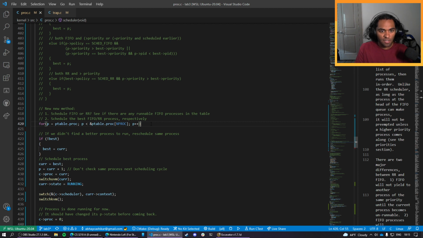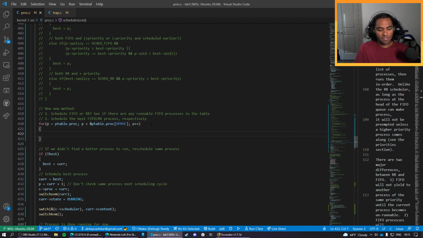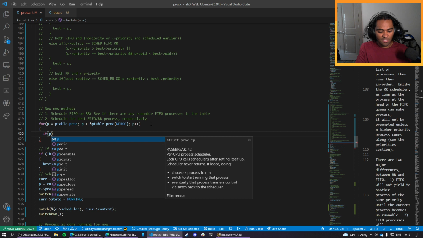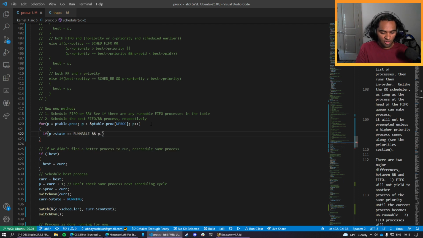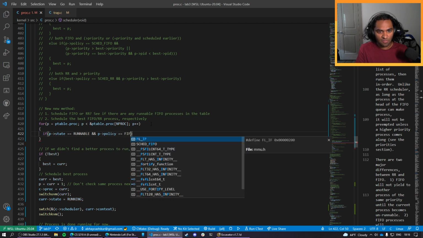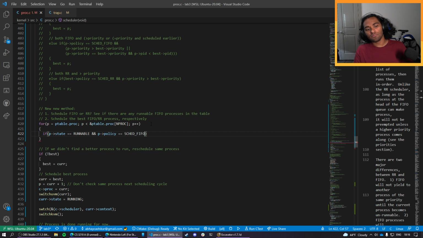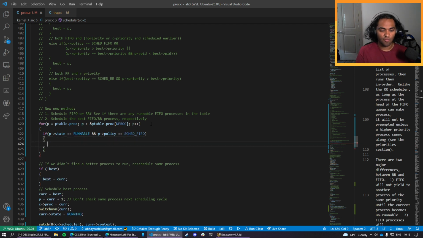So how I'm going to do this is I'm essentially going to say, okay, if we have a process that is runnable, and it has a FIFO scheduler policy, so if it's runnable and it's a first in first out process, then we're going to set some flag.